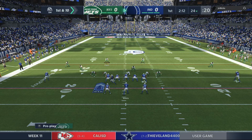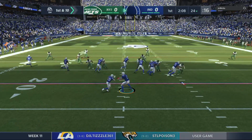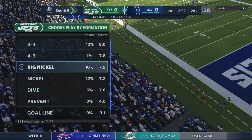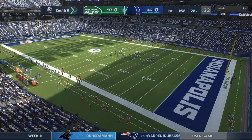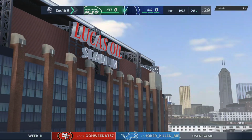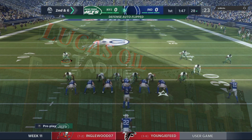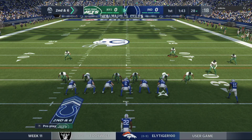Switch. 56. They give to Taylor out of the gun. And he'll take it ahead to the 28-yard line. Ball carrier. They give him 4 yards there. It'll be 2nd and 6. At the end of all that hitting and hollering, it was a 4-yard run, so the offense is going to go back there and feel pretty good about themselves. Defensively, you have to feel okay because you didn't let it turn into a bigger run, but the goal, shut it down for 2 yards or less. That's when you start to feel good about yourselves.